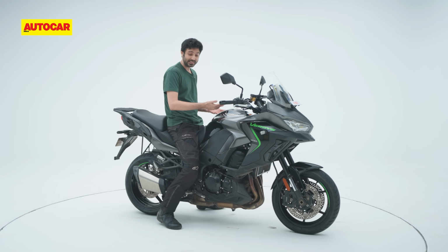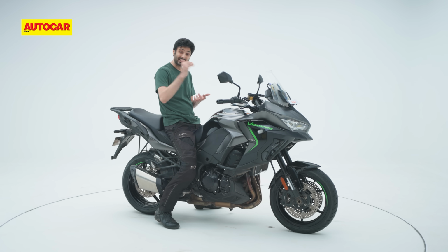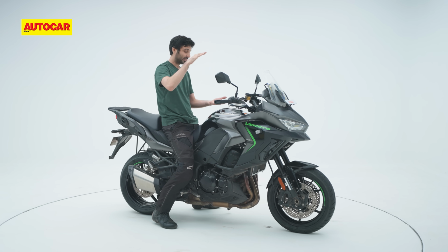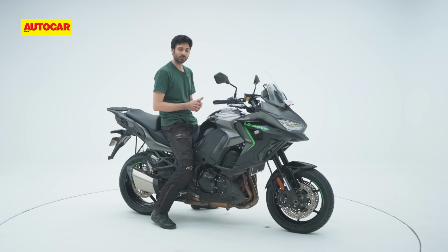There's a decent amount of lean angle available. The tires are pretty decent, but it's not the sort of bike that you want to hustle in the corners. And by that, I mean, you don't want to accelerate hard, brake, turn, accelerate hard, brake, turn, because that's when you start to get quite a lot of motion in the suspension and the bike starts telling you it's not really happy with you doing that.